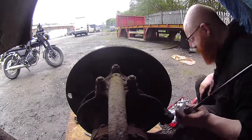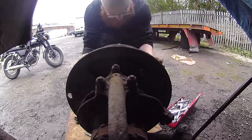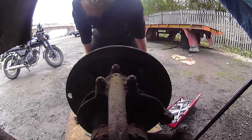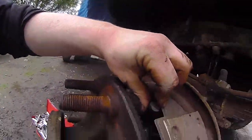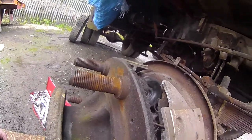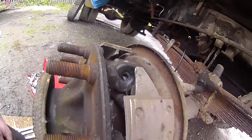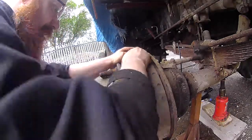Right, now bolted in. Let's move this before I drop it on myself. Right. I merely have to get these in there. Again, while trying everything to avoid having to undo the hub. Because I've topped the axle up, it's guaranteed to piss oil everywhere. Yeah. Let the yakety sacks commence.